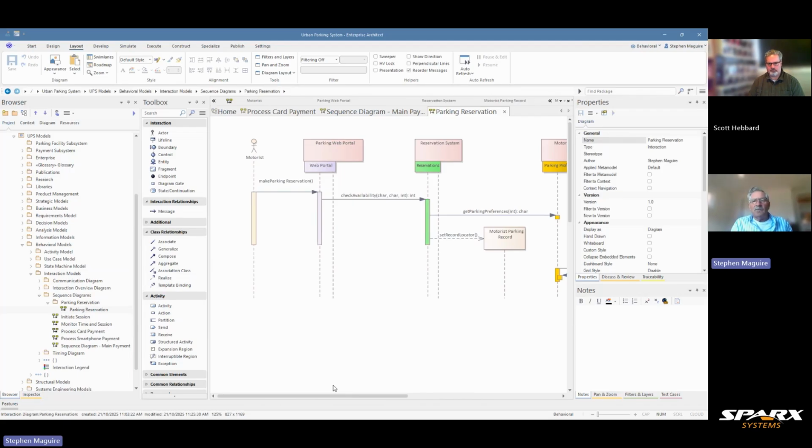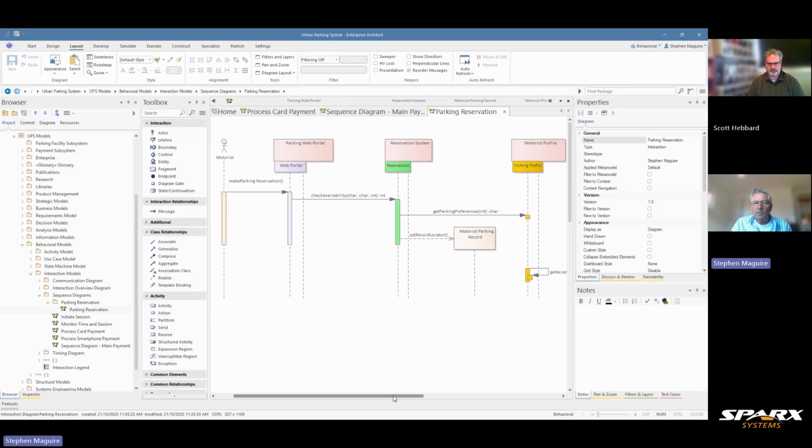Now, I just want to say from the outset of this that the sequence diagram is incredibly rich. There are so many different options that are available as part of the sequence diagram. And Enterprise Architect does a really first-class job on implementing lots of the subtleties within this diagram type. So it's going to do quite a lot of work for you, but there is, always with Enterprise Architect, the flexibility to take charge of the diagram yourself and do particular things with it. So let's have a look now and follow through what we've been up to.